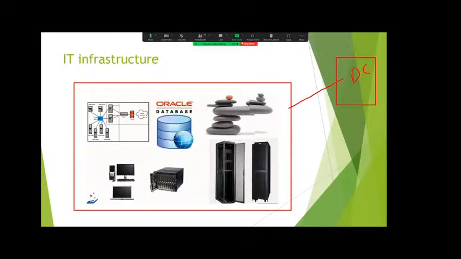If you go to TCS, Cognizant, Wipro, Accenture, any company in the world, they will have their own data center. So simply, what is the data center? Data center is the heart of the organization.